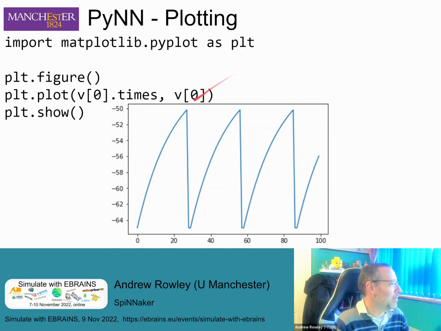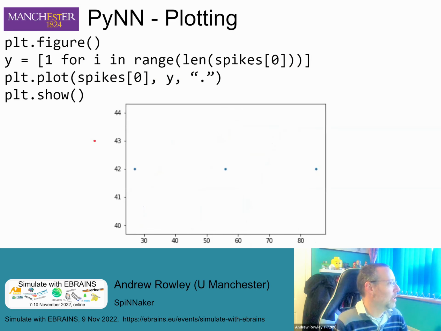And we can plot these if we want to. We can use matplotlib as normal. That is also installed in the Jupyter Notebook system. So you create a figure and you plot V times against V naught. So this basically tells the times inside that analog signal. The problem here is we're only plotting one of the voltage values. I'll show you in a minute how you can plot all of the voltage values very easily as well, because PyNN has some support for that too.